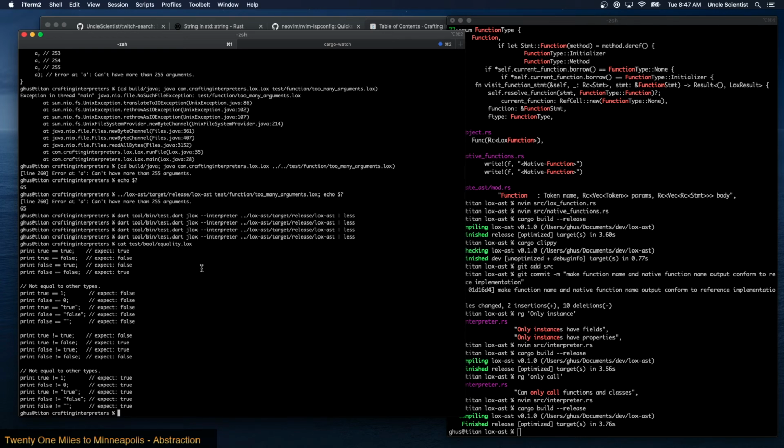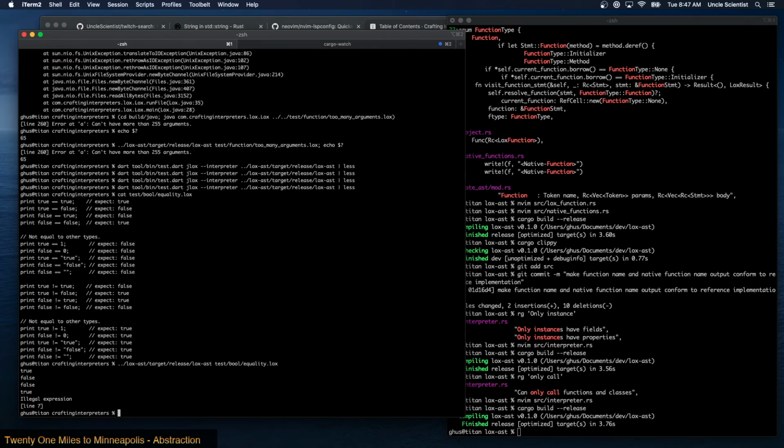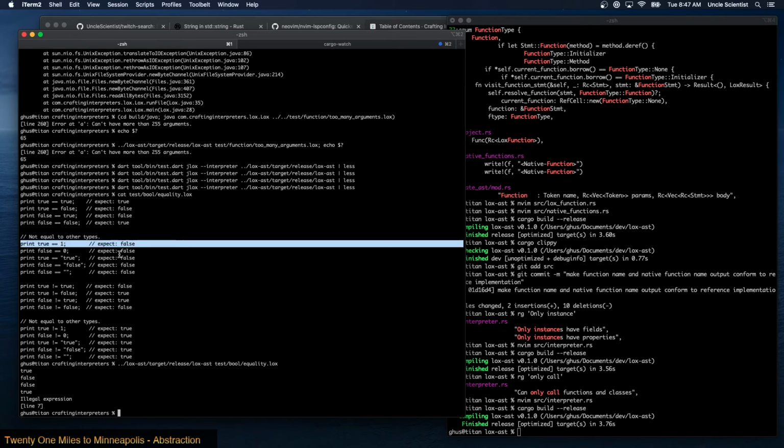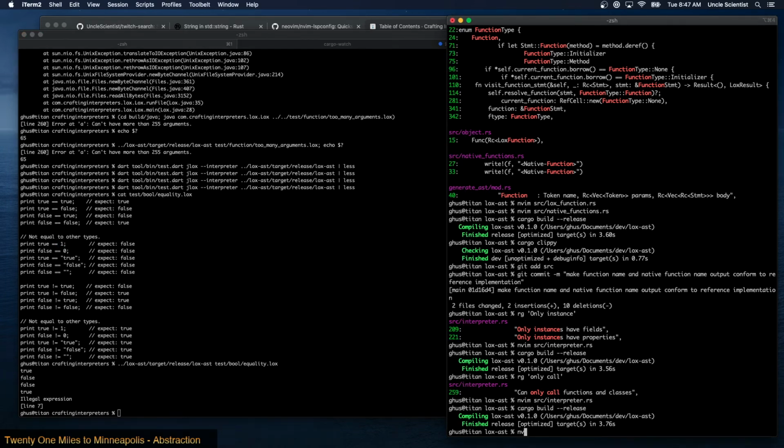Oh, and I betcha my version of the code doesn't allow for, yeah, line 7. 1, 2, 3, 4, 5, 6, 7. It doesn't allow comparing Booleans with numbers, right? My illegal expression.